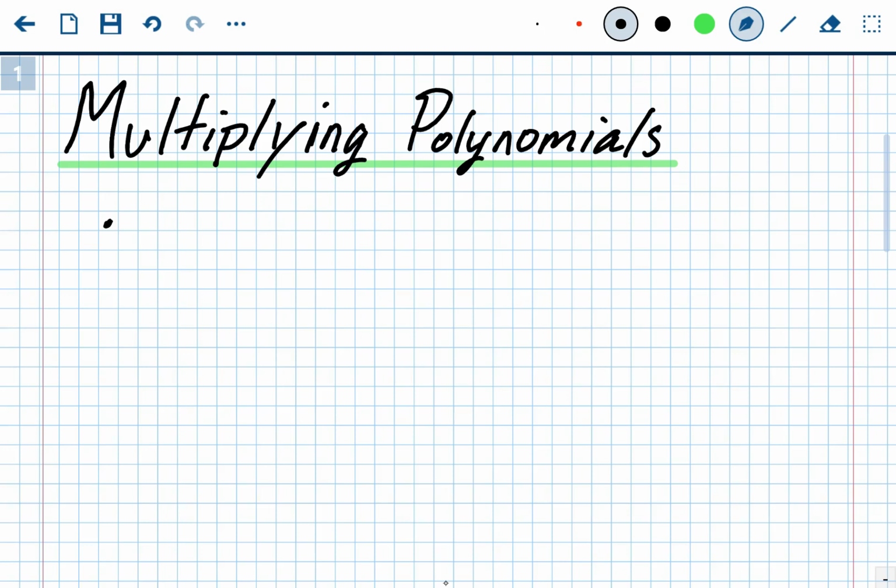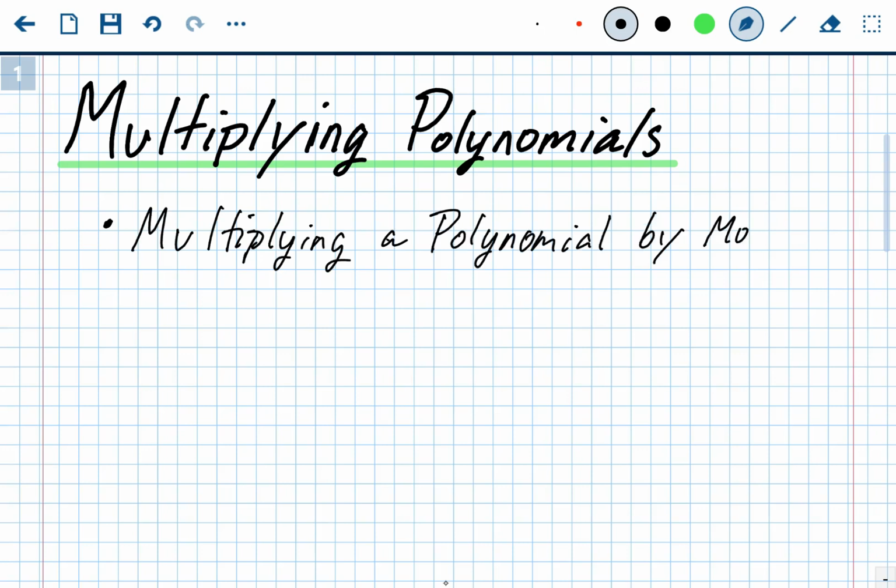Today we're going to start with the easiest one, which is multiplying a polynomial, so any number of terms, by a monomial, just one term. So multiplying a polynomial by a monomial. And like I said, the polynomial can be any number of terms. The general sense of a polynomial could be anything. It could be one term, or it could be multiple. So we'll say polynomial, any number of terms. And then the monomial is just going to be one term, by the definition of a monomial. So multiple terms times one term.